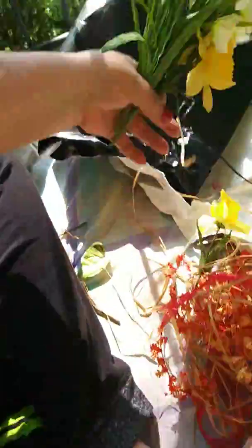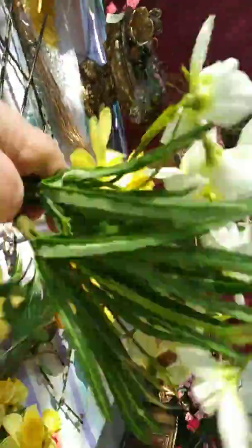Anyway, there's some more. There's more. This stuff here, I'm just going to throw it back in the bag. There's some more. They're so cute. I'm just going to take those and stick them in here. I got so much to show. I'm sure there's going to be a million flowers. Don't ask me what I'm going to do with all these flowers. Those pussy willows, I love those. But I'm going to take this stuff, stick it back in here.